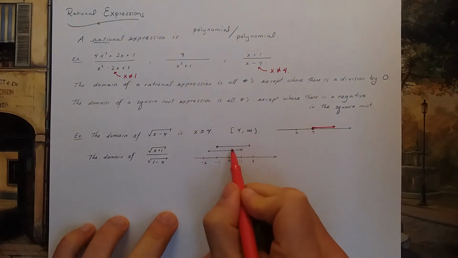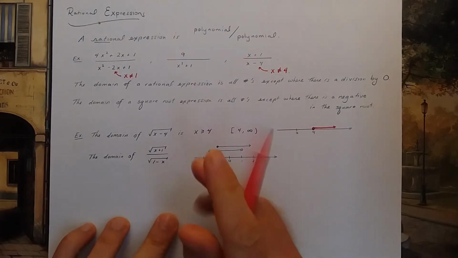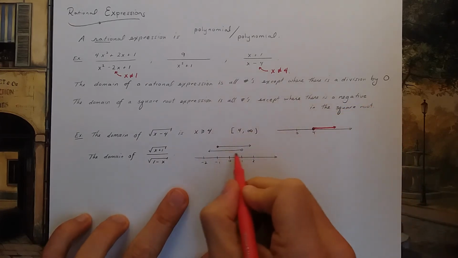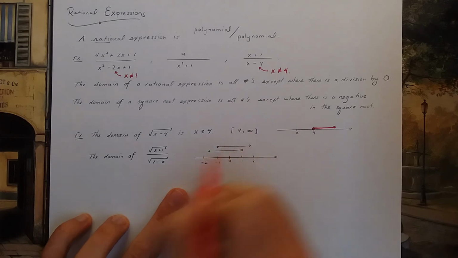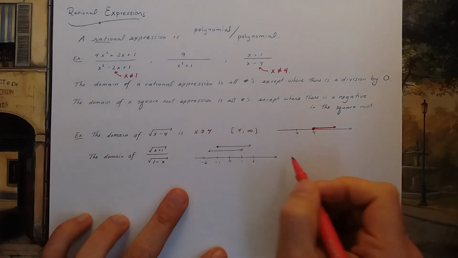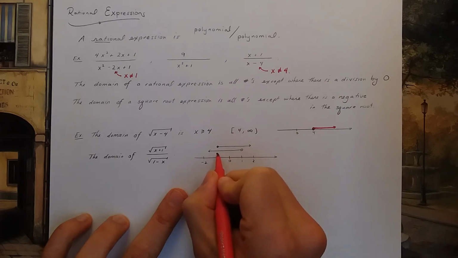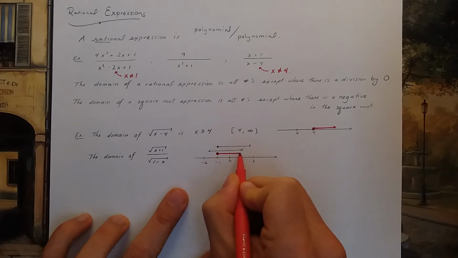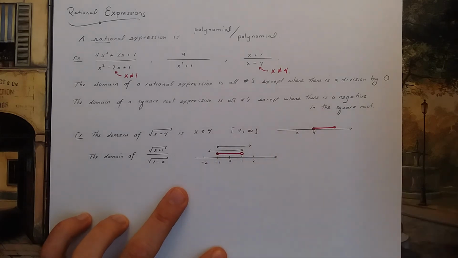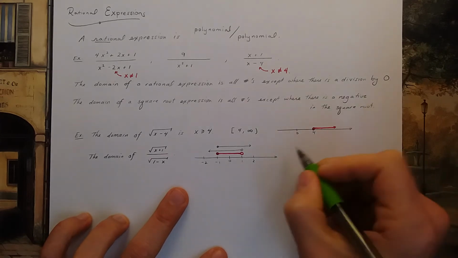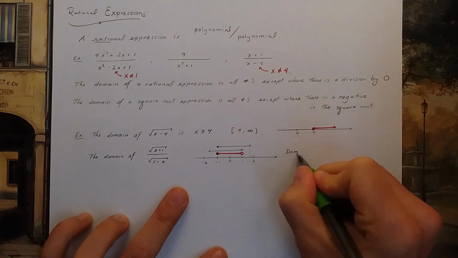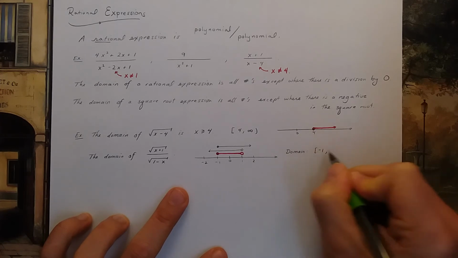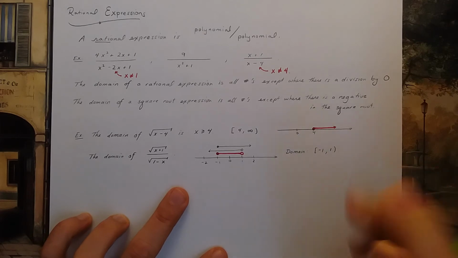I'd like both the top and the bottom functions to be fine. Therefore, I need the numbers that are common to both of these intervals, or the intersection of these two intervals. Therefore, the correct domain is every number from negative 1 up to but not including positive 1. So writing that down in interval notation, the domain is including negative 1 and not including 1.